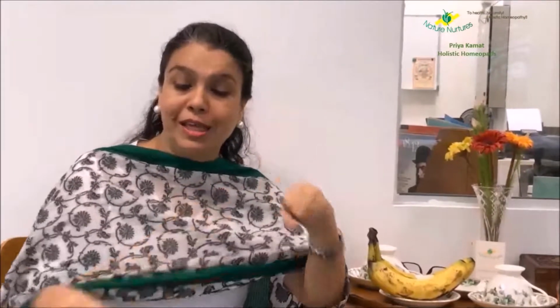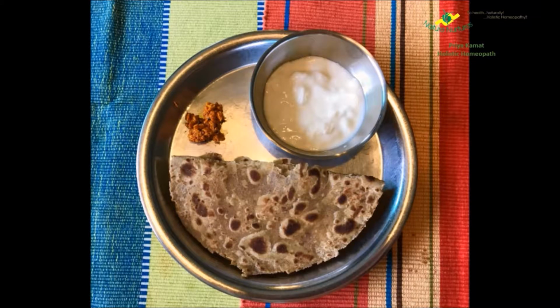Rolled it into little balls and rolled into the most yummy parathas with a hint of sweetness, a hint of banana, a bit of saffron. Served it with homemade yogurt teeming with probiotics and a homemade pickle of turmeric and ginger to give a dash of antioxidants. Now tell me, what a yummy hot piping breakfast to serve on Saturday mornings. Why, a teenager, anybody would gobble this up, wouldn't they?